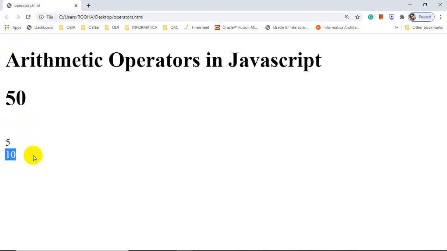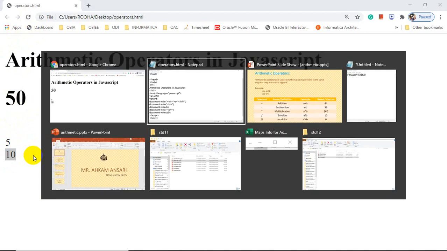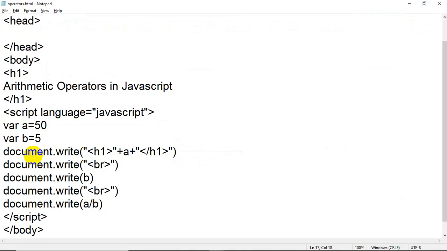Now students, even if you are not focusing, please pay attention over here, because we are moving towards our main focus, that is modulus or mod. If you write a mod b, what is your answer? If I write a divided by b, the output was 10. 5 tens are 50.